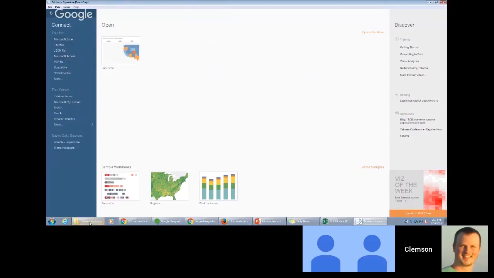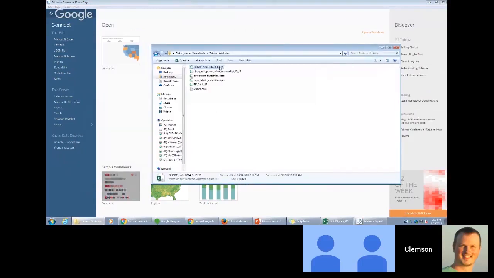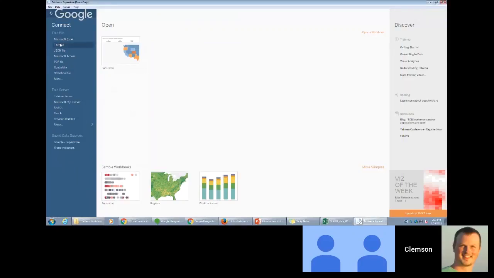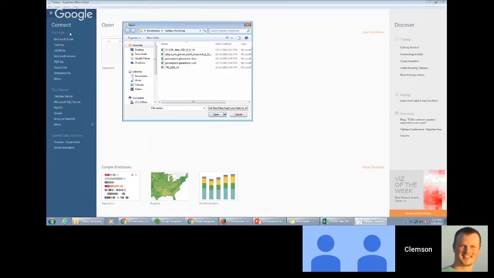Okay, so the files that we downloaded today are all CSV files. So does that mean I want to connect to an Excel file or a text file? Yeah, so CSV stands for comma separated variable. It's a text file. Although we opened it with Excel to look at it, it's not an Excel file. So in Tableau, I want to connect to a text file. And I'm going to navigate to wherever I unzipped that folder, and I'm going to open this GHG-RP data file.